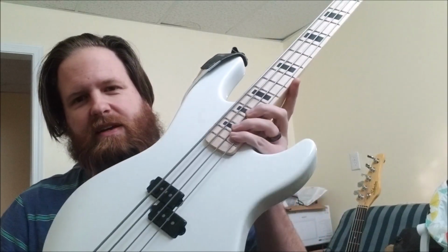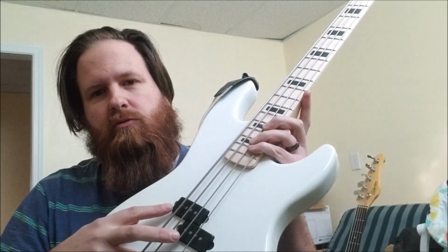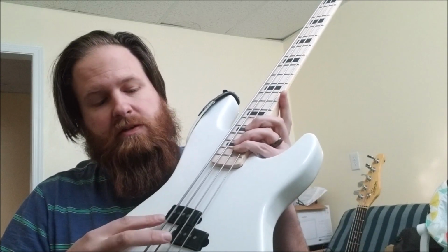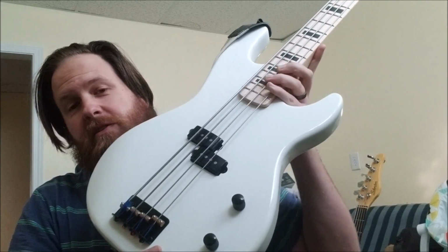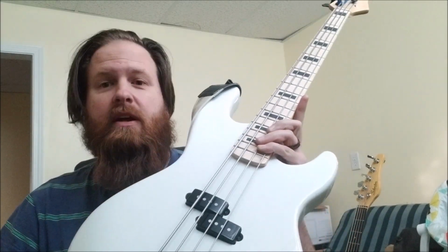And then this design was intended to beef up the tone and also cancel out any hum that you would get when you plug in your instrument. This is a great design. I think it's awesome. It's also widely considered to be a one-trick pony, or to have one sound, one tone, and only do one thing well.